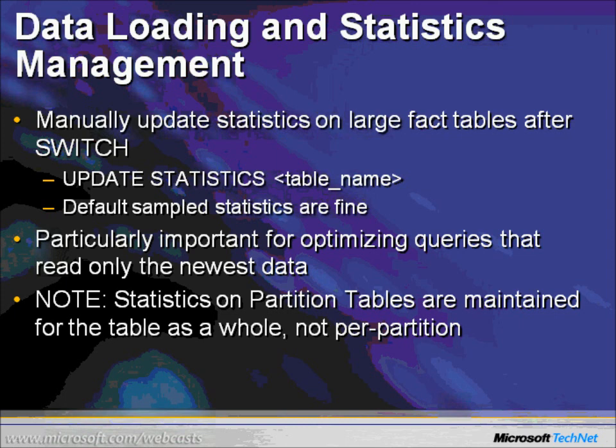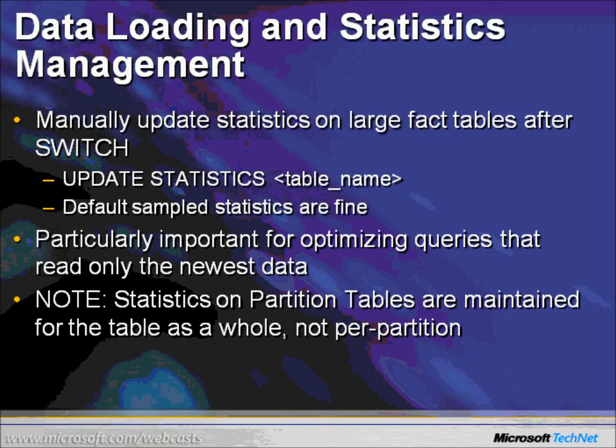An important part of managing your data warehouse is how do you load data and manage your statistics, and specifically how does loading interact with statistics. Statistics are used by the SQL Server query processor to estimate the size of intermediate results, and that has a large impact on the final query plan chosen by the query optimizer. So they're a crucial input to the query optimization process.